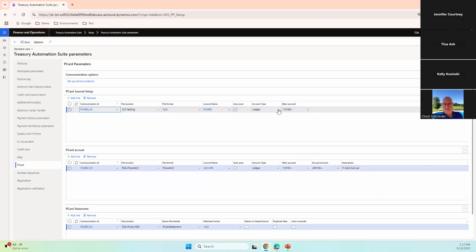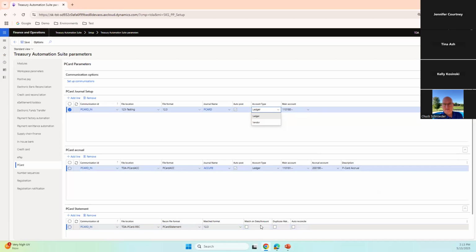In the recording, you can see here my offset account type can be ledger or vendor, sorry. So that means I can either hit it to a credit card clearing, generally is where it's going to be if it's a ledger, or a vendor account. So maybe American Express or whoever your credit card processor is, that would be the vendor account you would choose there.